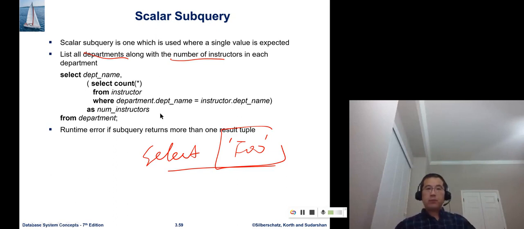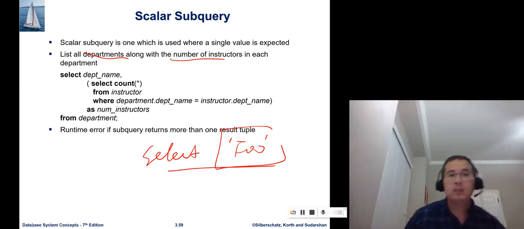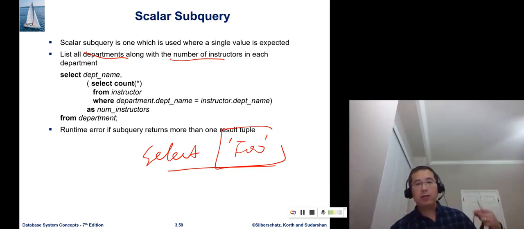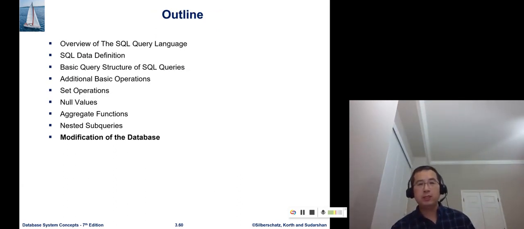If the subquery returns more than one result tuple, it is not a scalar, and then it will return an error. So far we have covered all three cases of the nested subquery: where, from, and select.